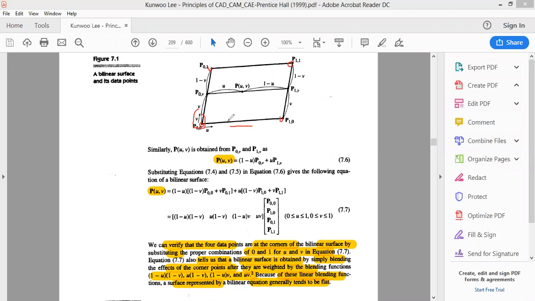Similarly over here, when you go in the u axis, this is going to be p of u comma 0, right? Because this distance is going to be u, and this distance is going to be 1 minus u. So that is what has been indicated over here. This point at the center, that we want to know, on any arbitrary point inside the surface within the four boundaries, is represented by p of u comma v, where it has to travel in u direction as well as in v direction.